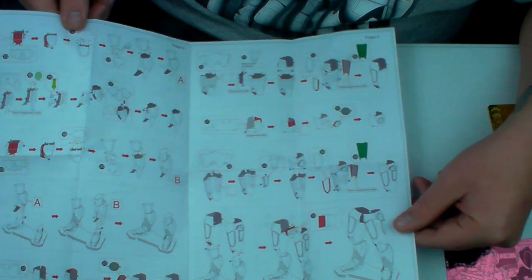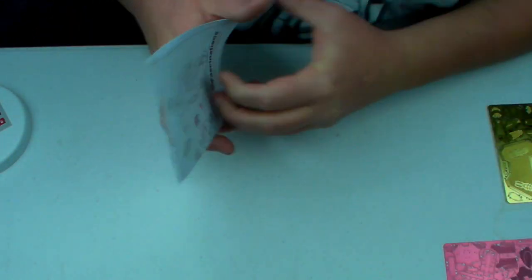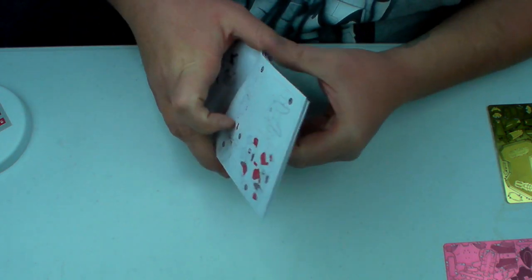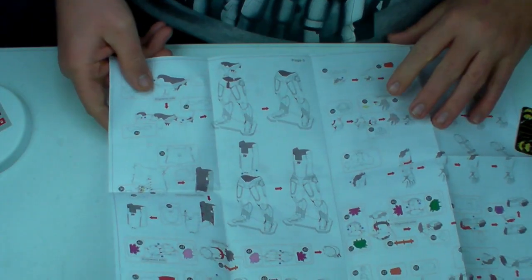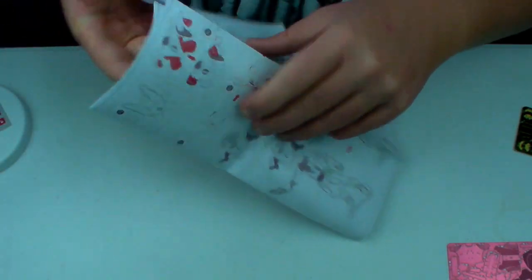Page 3 and 4. And then, the other piece of paper has 5, 6, and 7, 8. If we open it up, 5, 6, 7, and 8. Never so completed a kit.